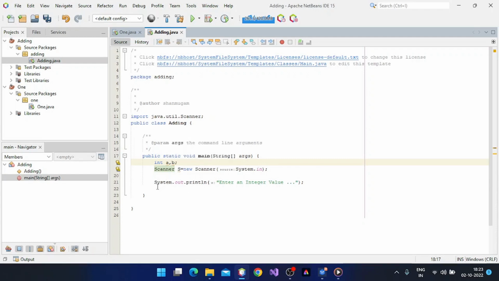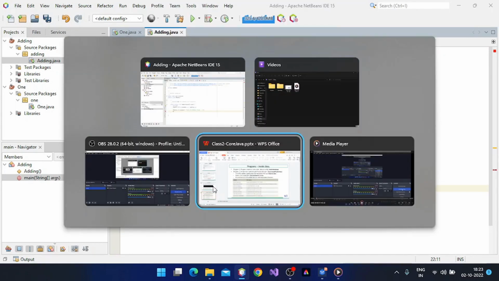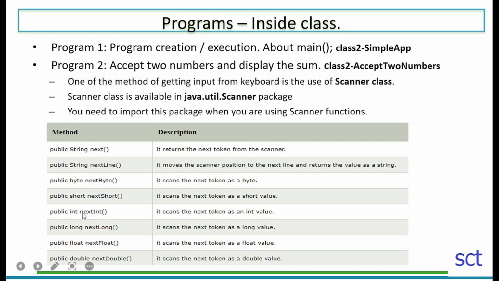So how will I use it? s dot. As we have seen in the slide also, there is a function called nextInt. This nextInt will scan the integer value from the keyboard.